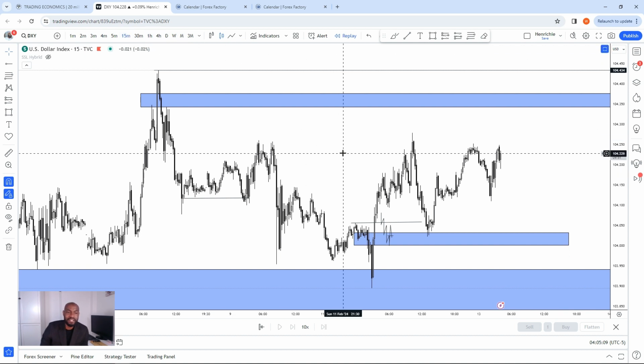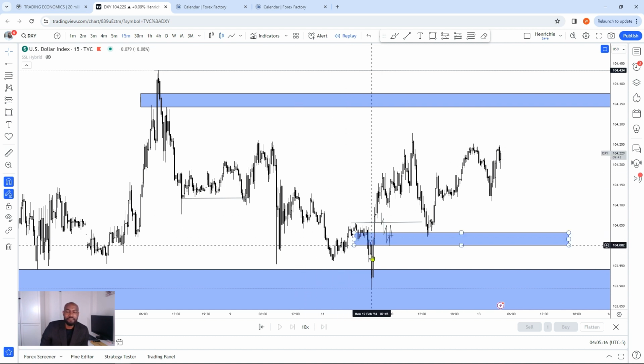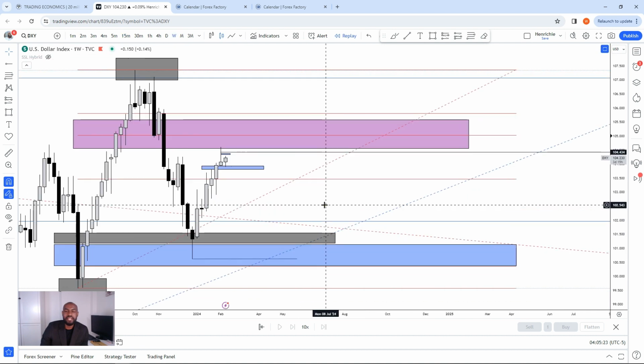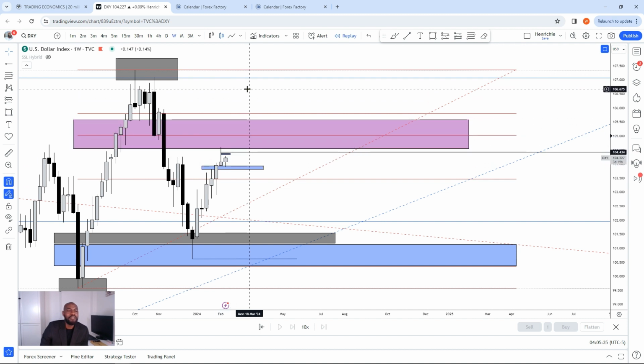Does that make sense? If what I said doesn't make sense, please let me know in the chat and I will explain it further. But meanwhile, what I'm trying to say is the bigger the time frame, the bigger the impact. Now, we're working with a weekly inefficiency right here. So for us to see any sort of resistance from the weekly being the catalyst sending us to the upside, it needs to come from a 1 hour or a 4 hour or a daily key level, right?